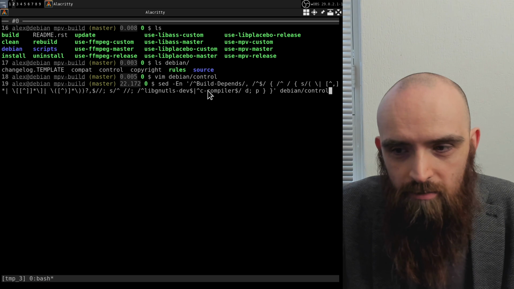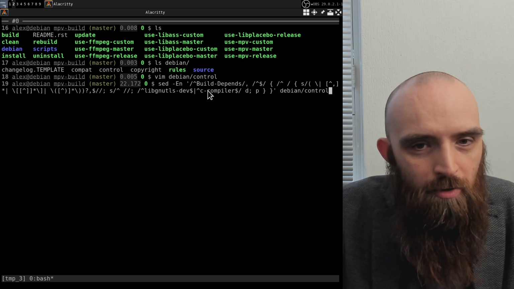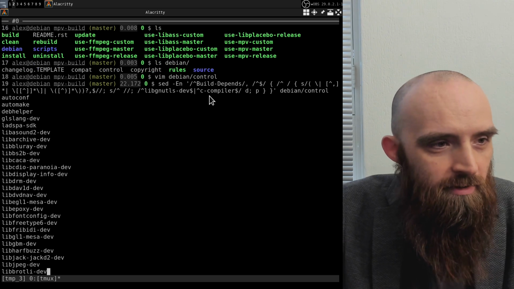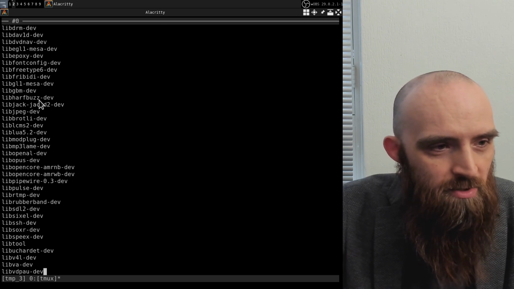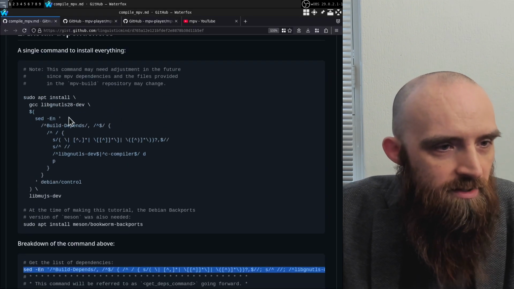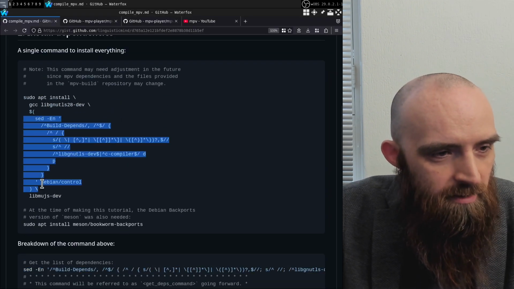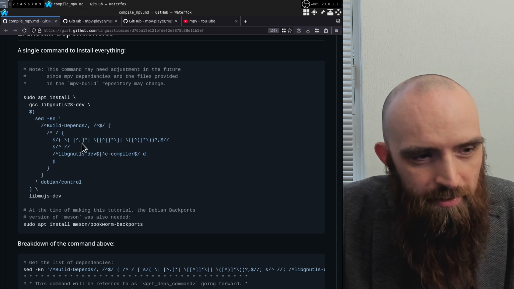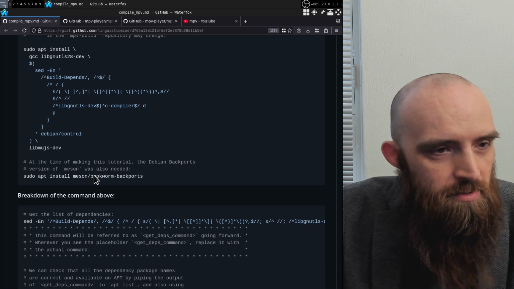We'll see how to sort that out in a moment. If I just run this, I get a list of packages, one per line. This is what this part does, and this part of the command is the exact same thing, just broken up into several lines so that it's easier to read.